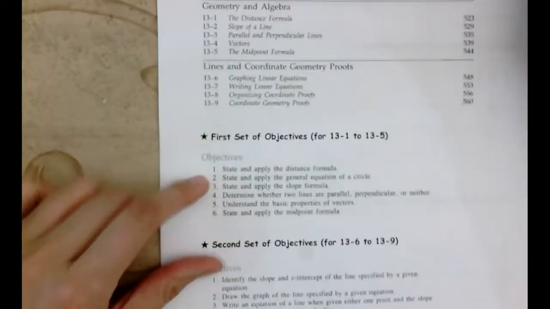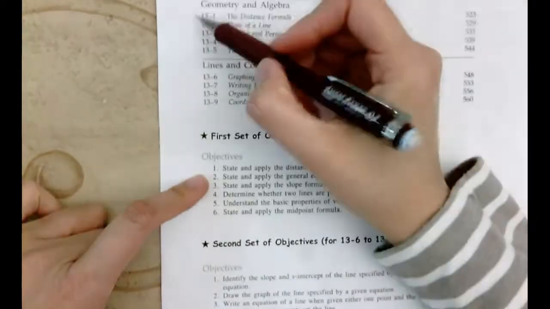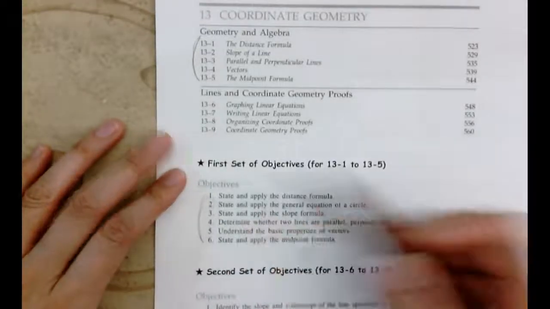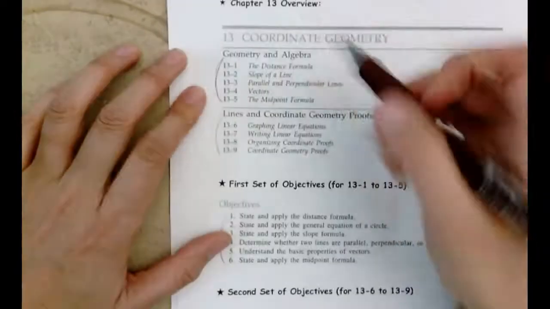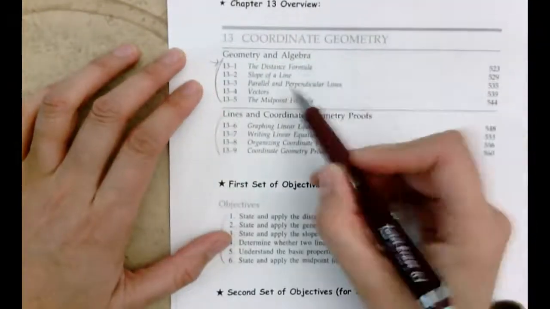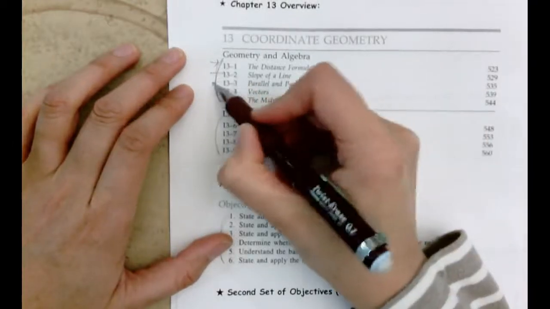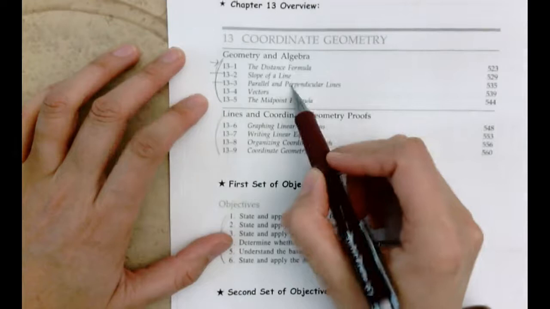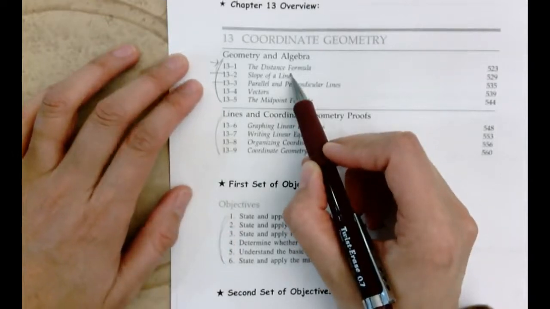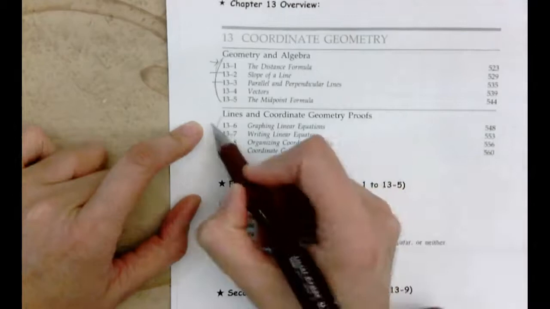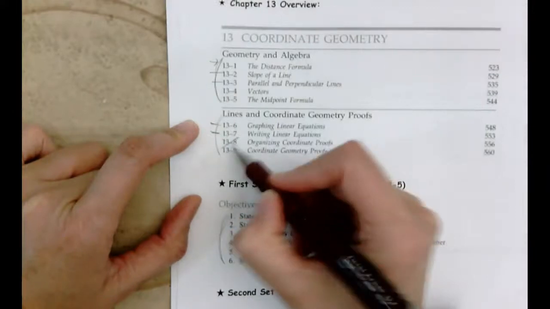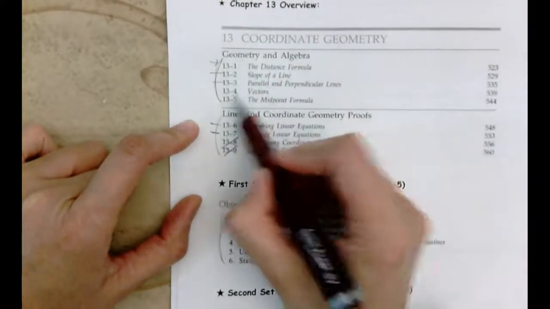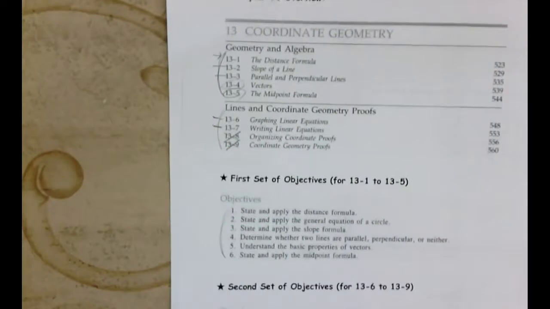These sections have these objectives and these sections have these objectives. We are here, but we already did this. We covered these sections in the previous, prerequisite section that we already took a quiz on, graphing linear equations and writing linear expressions. We already did this, and we are not doing these sections. So after 13.1, we only have 2 more left in chapter 13, and then we're going to take a quick test.